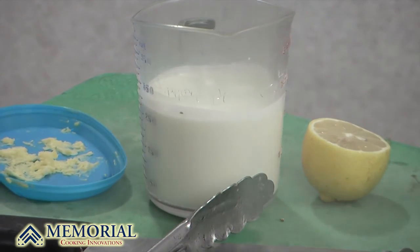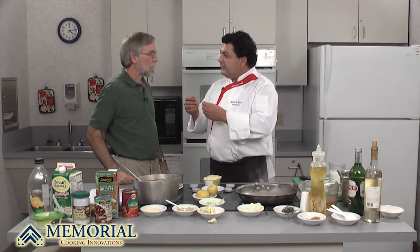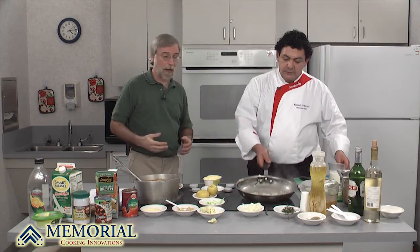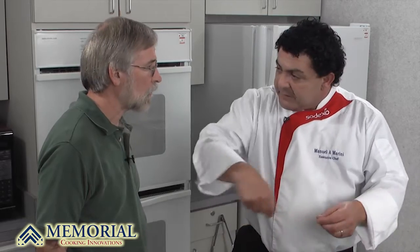The only thing is that when we're reducing it down, it won't reduce like heavy cream. It won't thicken. But we're going to thicken it up a little bit with a little flour, which was an adaptation we made in this recipe to make it work right. We're not using too much flour. If we don't see it reducing much, then add a little bit of flour, whip it really good, and then we're going to add the butter last, which will also help.